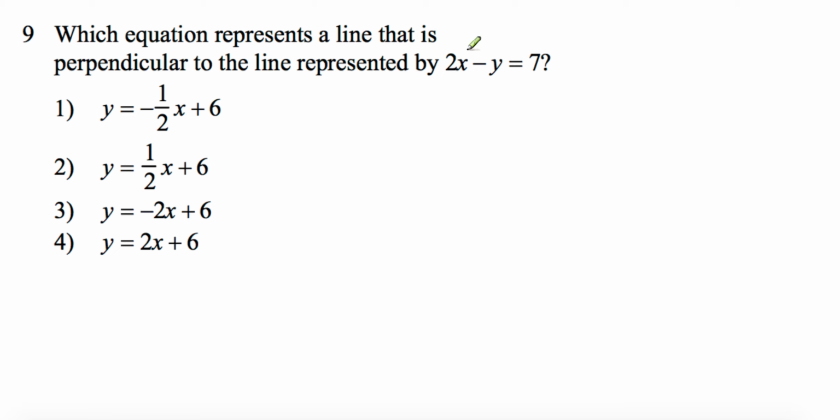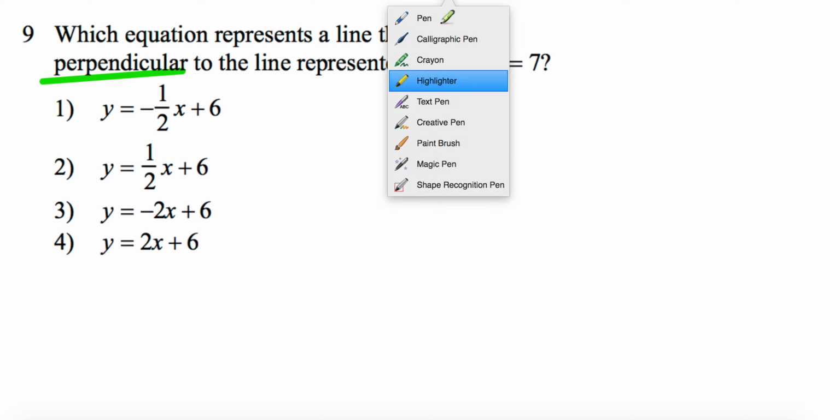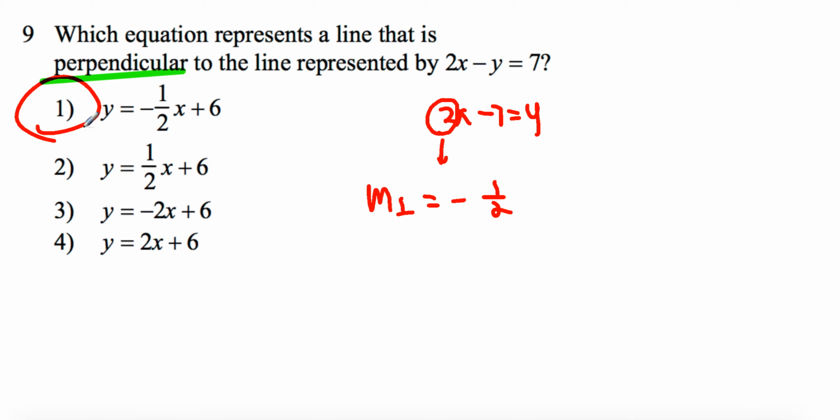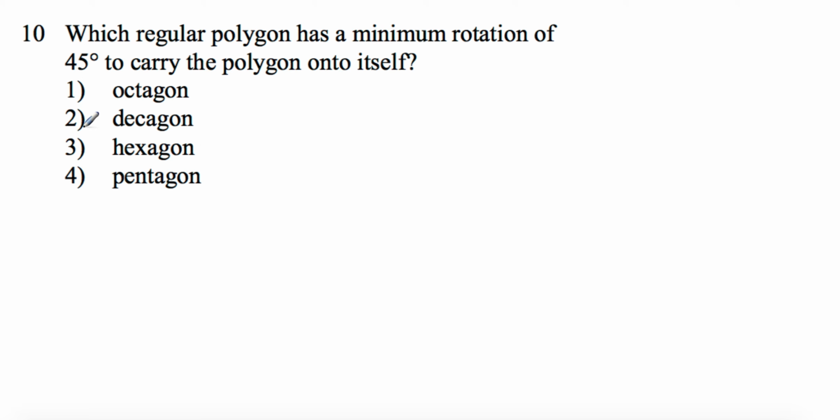Which equation represents a line that is perpendicular? Then I need to find the slope and then take the reciprocal of that. So then here, I'm gonna add y, so we get 2x minus 7 is equal to y. That's what I'm getting. So we know that slope is equal to 2. That means the slope of the line that's perpendicular must be the negative of that, which is negative reciprocal of 2, which means negative 1/2. So slope has to be negative 1/2. In fact, only thing that has negative reciprocal slope would have been choice 1. All right, let's move on to next question, number 10.